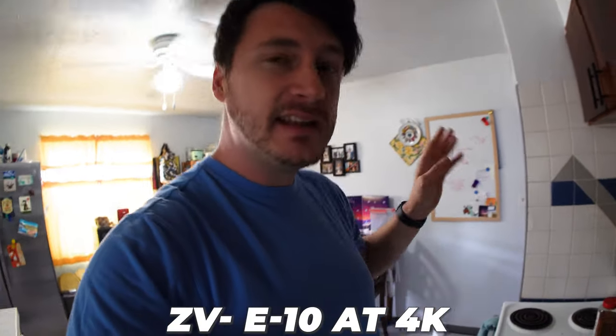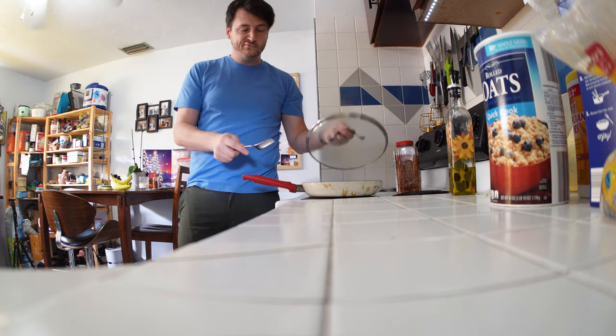And the TTartisan is a really cool lens. It gives a really cool distorted fisheye look. And we are on a EVZ10. That is an APS-C camera.